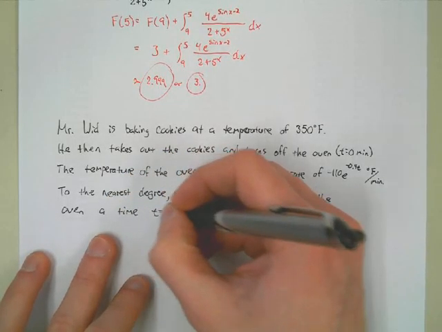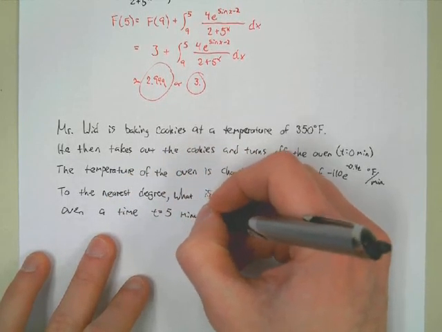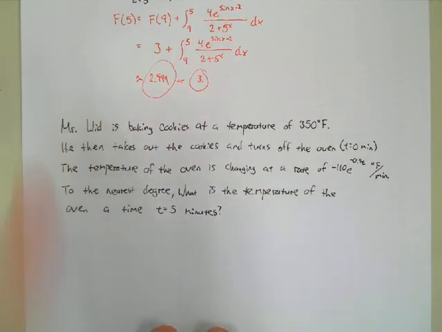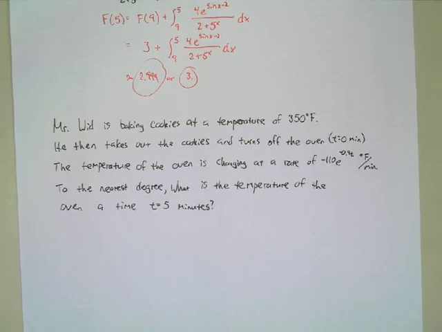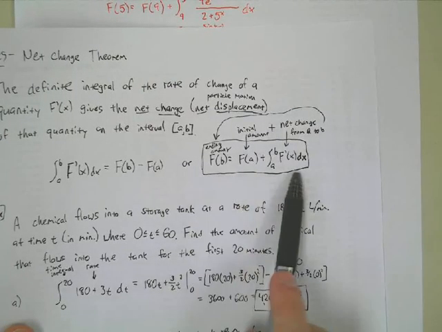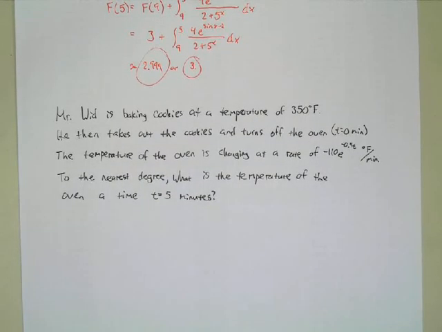Question. Should we also write that the equation to find the temperature is the antiderivative of the rate of change? Should we assume that whatever equation we were using to find the temperature is the antiderivative of the equation written? That was only for these other problems because they were more abstract. We didn't have any context. In the context here, if that's the rate of change of the temperature, then you can integrate it to find the net change of the temperature. You can assume that, yeah.